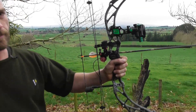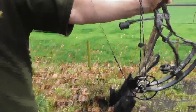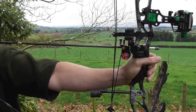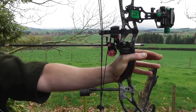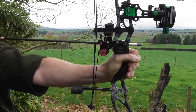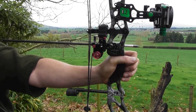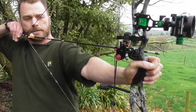The way we prevent this is when we come to full draw: number one, anchor points; number two, circle in a circle; number three, just before firing, remember to have a relaxed front hand. Commonly people will open their fingers. However, some people tend to snatch when they fire, anticipating the bow coming away from their hand. To prevent that, I lightly touch my fingers on the front of the bow. This prevents any real torquing, and it reminds me that my fingers are lightly touching.